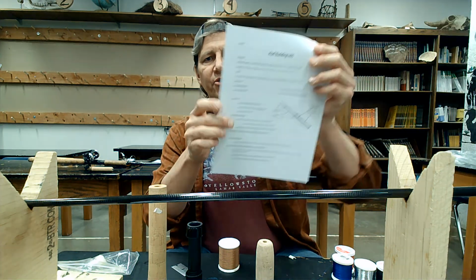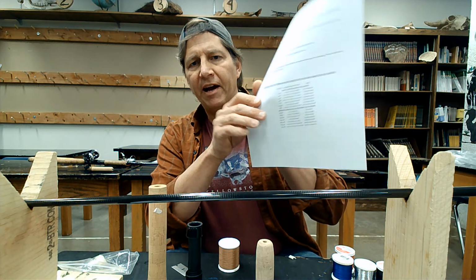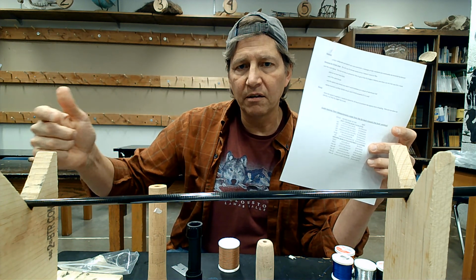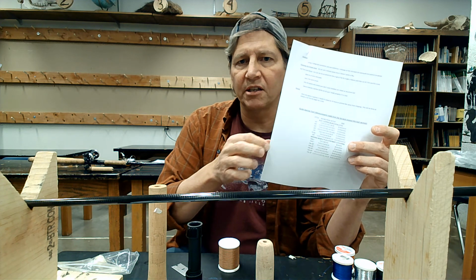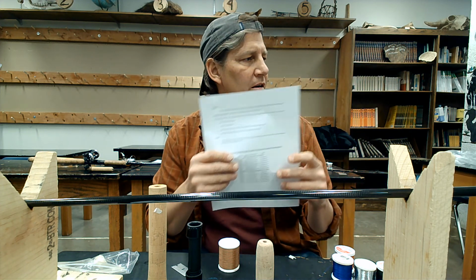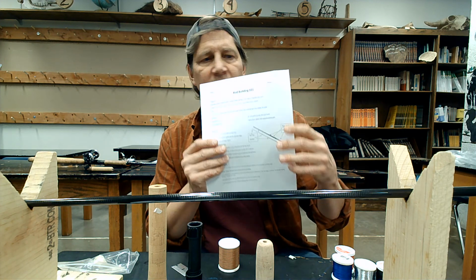You should have gotten directions on it, and on the back side it tells you how far to space the eyelets, if it's a 6 foot spinning or a 6 foot bait caster or 6'10" spinning. It has it on here, and it has other directions too on how to do some things on there.